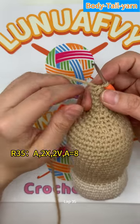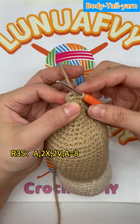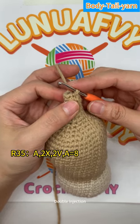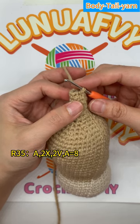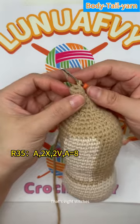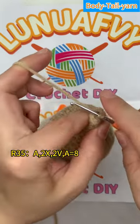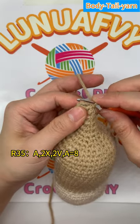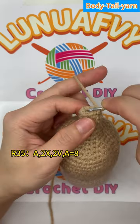Lap 35. It's a reducer, two short needles, double injection, a reduction stitch composed. That's 8 stitches. Start with a standing pin. One reducer.